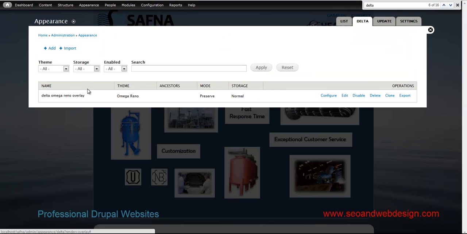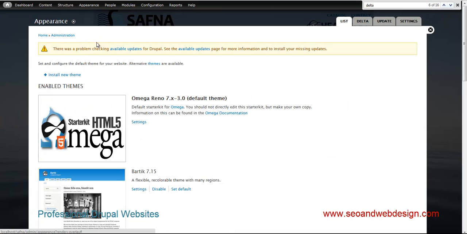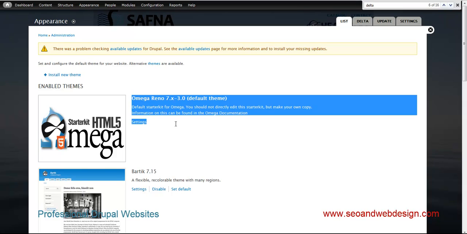And here, Delta is like a snapshot of your Omega sub theme. Let me go under appearance. Here I already created an Omega sub theme before, and it's enabled, and the Delta theme is gonna create a snapshot of my Omega theme. It's not gonna create a new subfolder under the theme files on your FTP on your server.